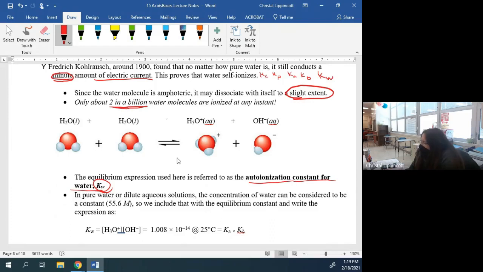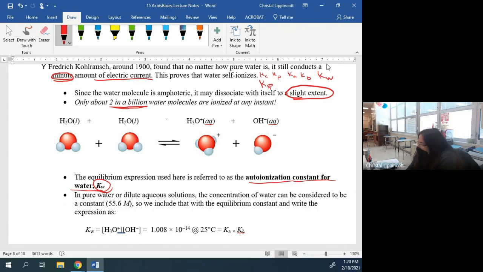Wasn't that? Oh, and we had KSP too. I forgot about that one. Wasn't KW on the progress check at one point, I believe? Well, I believe we talked about KW back when we did acids and bases, and it is on this sheet. So you've seen it around, okay? And we'll talk about KW here in a couple of minutes.